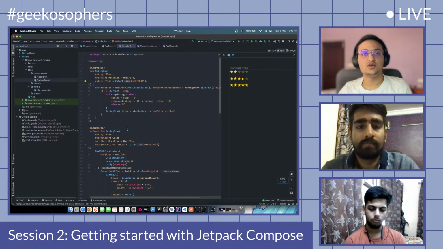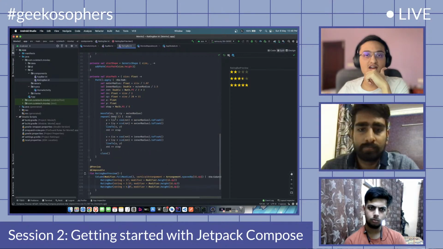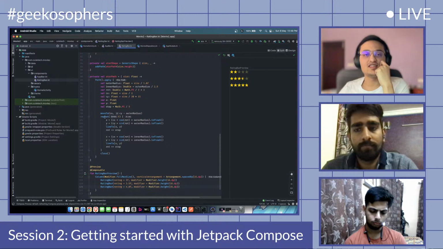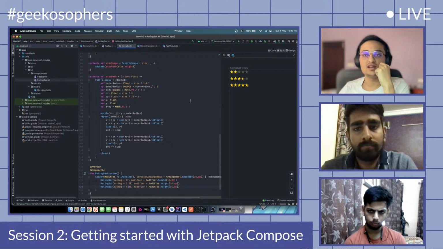So to explain what I've actually done, I have created a path for it first. This path is nothing but some calculation for going over the path of this star shape.